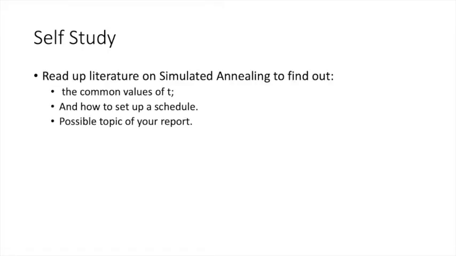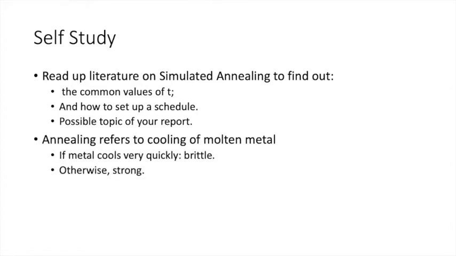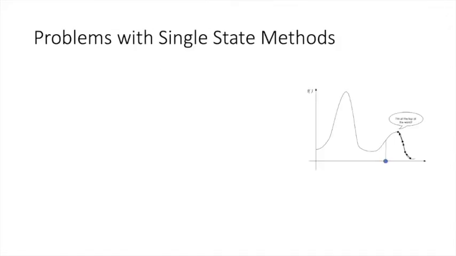Now, those who wish to research into these methods can study the impact of various parameters of methods such as simulated annealing. So study the impact of temperature and how to update temperature in each iteration, and you can compare the effect of these changes on a problem of your choice. And you can read up literature on the motivation behind the design of simulated annealing from physics and metallurgy.